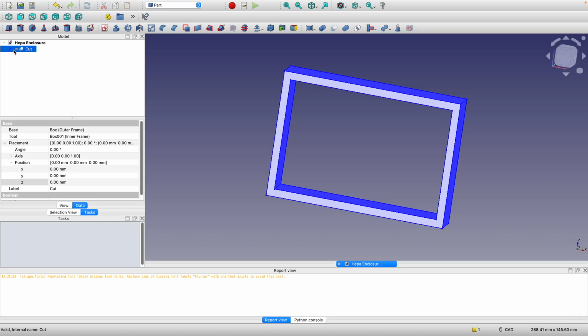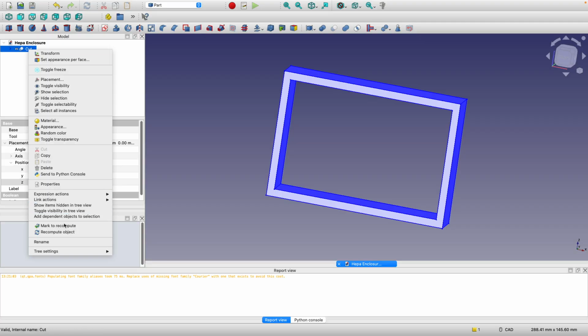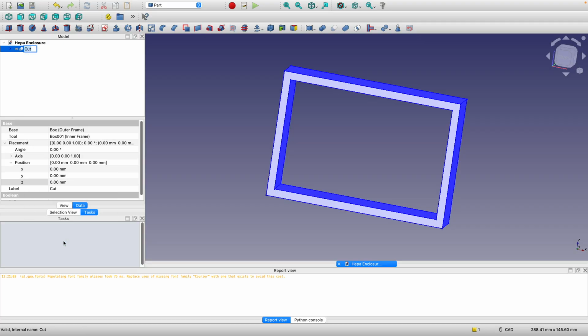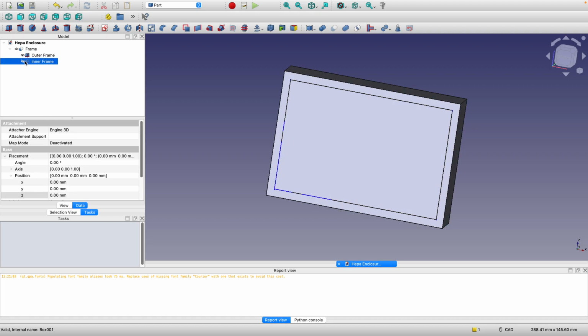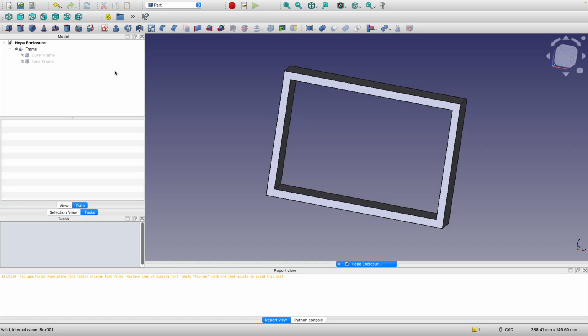What I'm going to do is I want to change the name and I'm going to just rename it frame. And here we go. And our frame contains the outer frame and the inner frame. So you can always recreate those. And now we're going to just remove those as well.